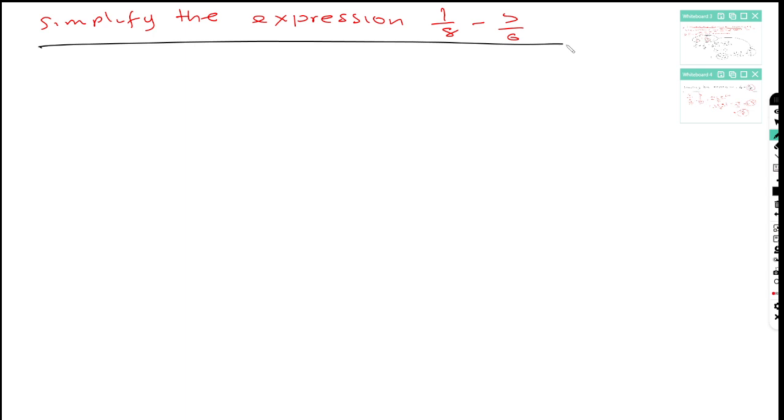Again, the larger denominator in the expression, what's the larger denominator? It is 8. So 1/8 minus 5/6. The larger denominator is 8, this one. So we have to look for something that is common, or the least common denominator, right? So the least common denominator, you can reduce 8 and 6.